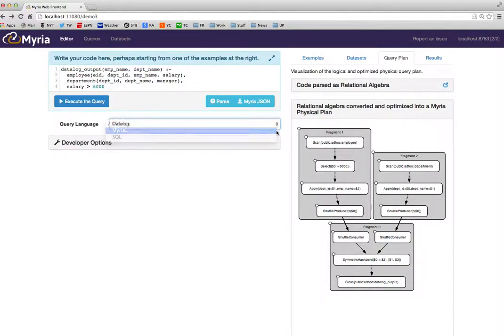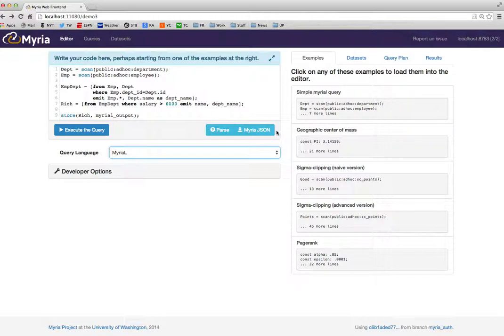As I said, there's a third query language here, a query language of our own devising called Myria. One of the motivations is that we work with a lot of users in the sciences: biology, oceanography, astronomy. These users come with a strong quantitative background, and they're familiar with one or more imperative programming languages, say R or MATLAB or Python. So they know how to program, and basic programming constructs are familiar to them, but SQL is kind of a foreign language, and Datalog is way off their radar in terms of something they'd ever want to use.